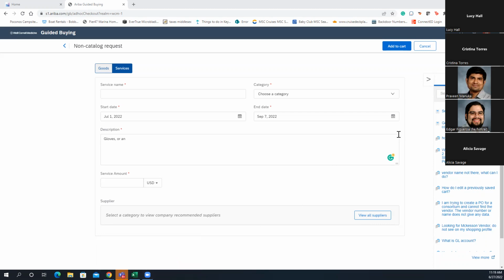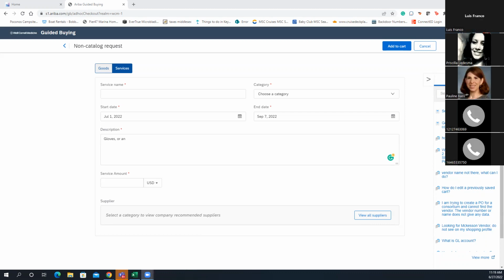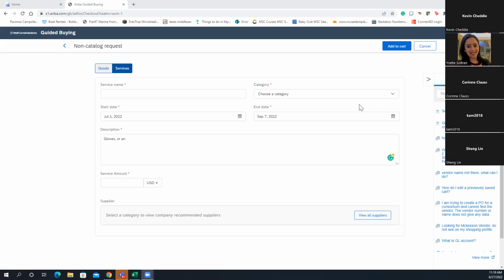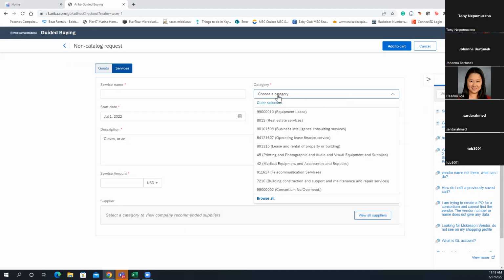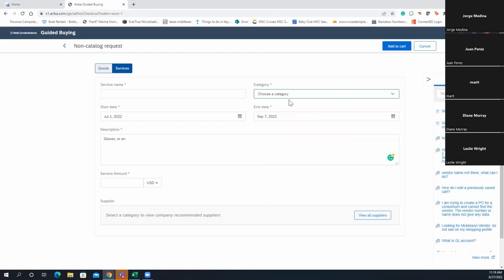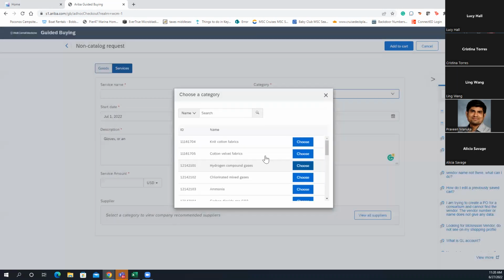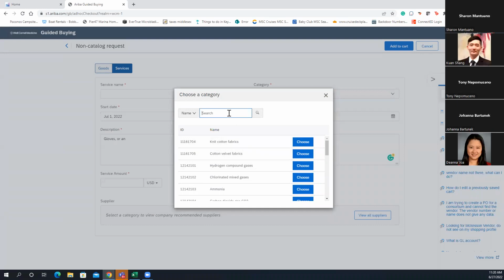Hi, sorry, I have a short question. If I request a service for equipment fixing or repairing, I should also go to the service, right? That is correct. But which one do I choose? Because this is just a one-time fix. What do you mean, which one, the category? Yes, for example a freezer at minus 150 or minus 80, where we need to fix the door or something like that. That's a good question.